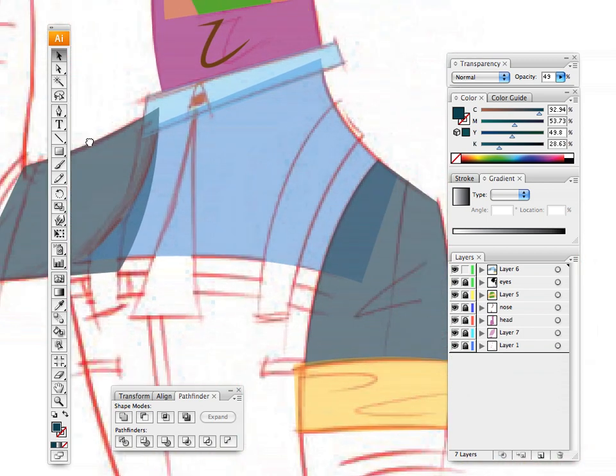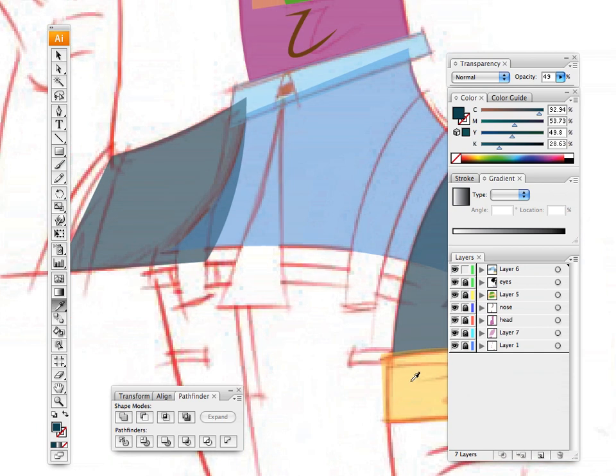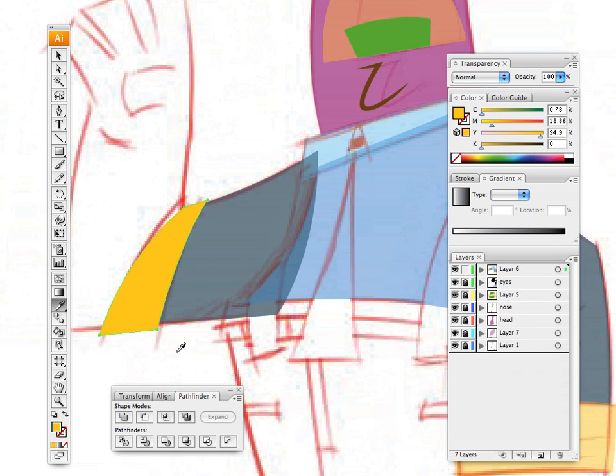I guess the next, actually, I'll do the rolled up sleeve in the same color as I did it over here. Just grab my eyedropper, click over it, come back. I'm going to bring it up here further. I don't think I had drawn it the right way before, so I'll just bring it up here, give it a little curve, straight line over here, and I'll close it. I'll have it end up right back there. That'll work. Okay, and stay the same color there.